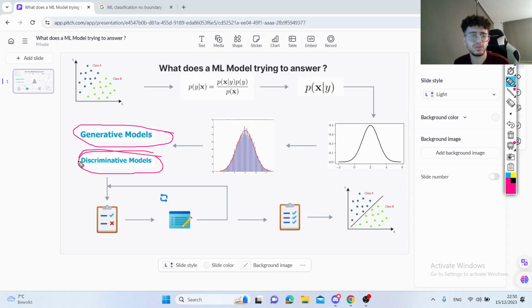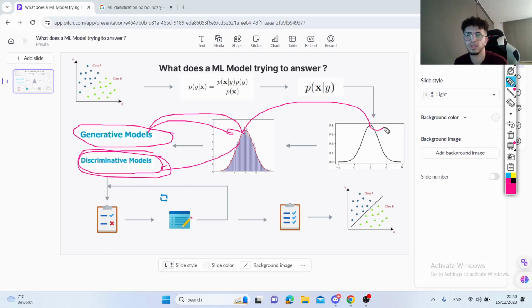Or you can use the discriminative model, which you just take an estimation, and it has also some approaches. And if you can estimate the distribution using a generative approach or a discriminative approach, then you have an estimation for the distribution, which is almost the distribution. And then if you have the distribution, you have the conditional. And if you have the conditional, you have the posterior probability, and you can answer this question.